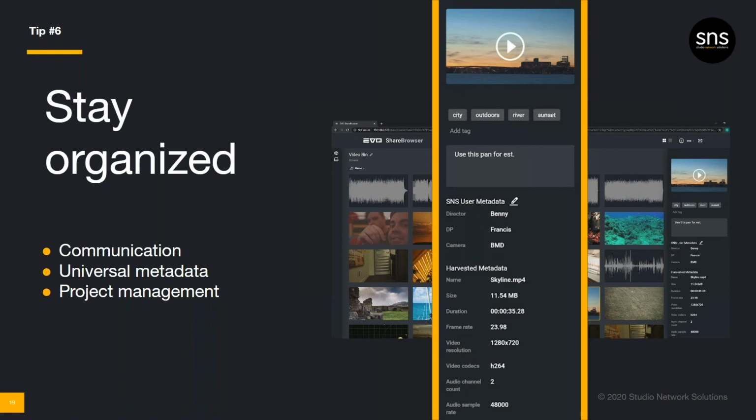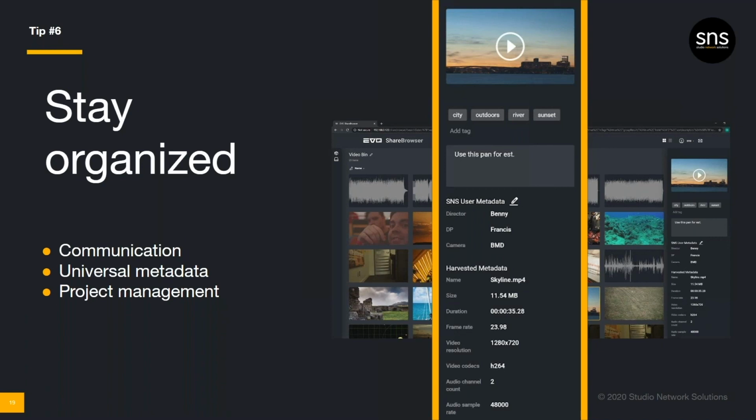So you're not just using the metadata that's already in Share Browser, you can actively add to it from remote locations as well. Finally, it can be hard to know who's working on which projects when you can't easily see everyone in the studio. So project management might need to look a little different in a remote or hybrid workflow. To save money, maybe try using Google Docs to keep track of progress, or invest in a project management software like Asana. Schedule a weekly meeting or a daily meeting if you have to, so that your team knows what's expected of them and when.